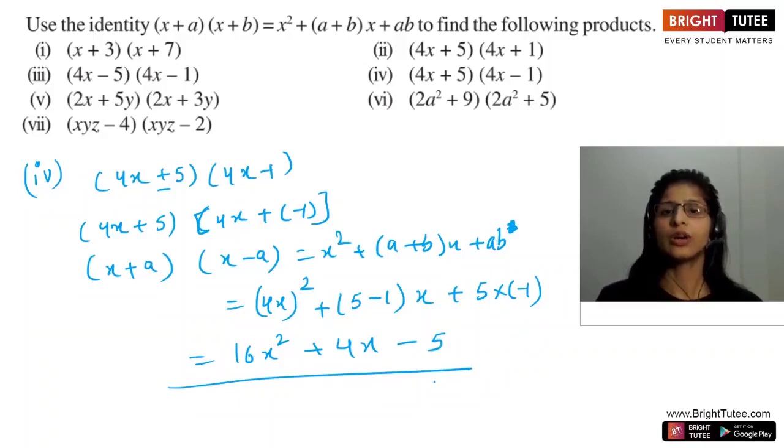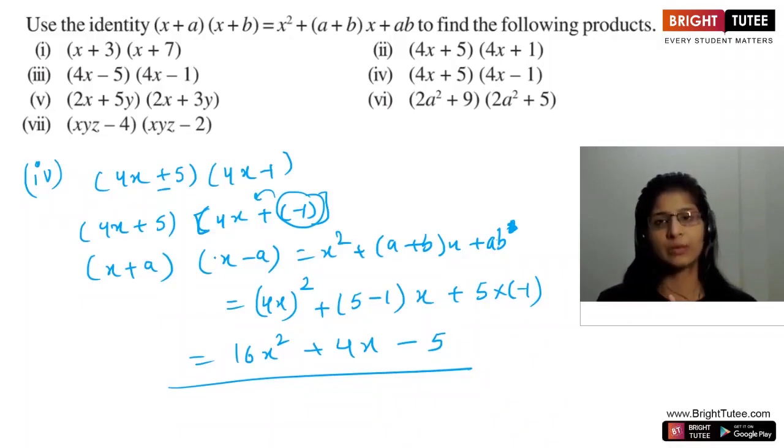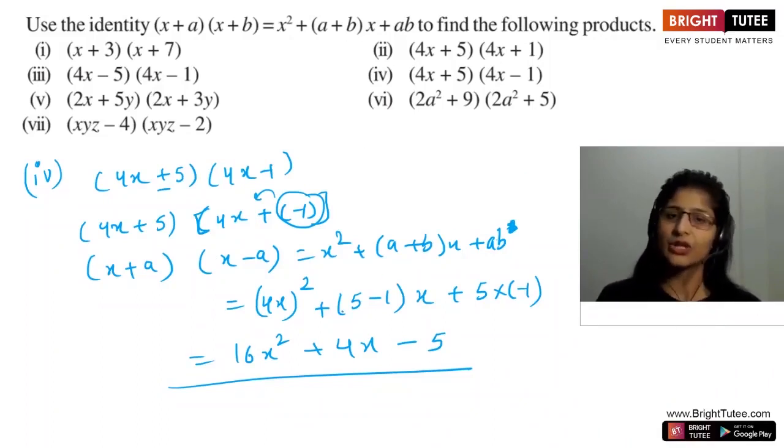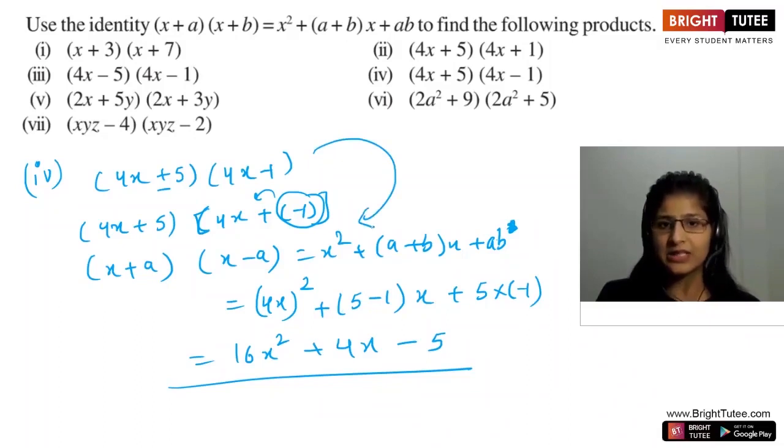Right? So we have to write the negative numbers inside the bracket and put a plus sign outside it, so that we are easily differentiating between a and b. As in the identity it is plus, we are using plus so that we can compare easily. Otherwise many students forget to take the sign along with the number. So it is better that you write it in this form and then apply the identity. There will be no chances of mistakes then.